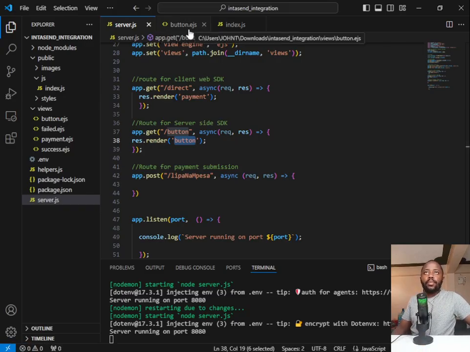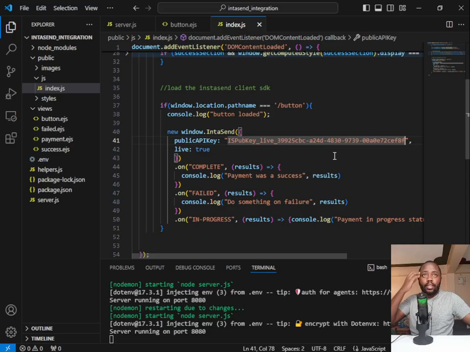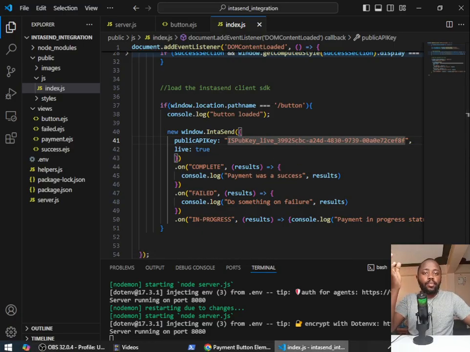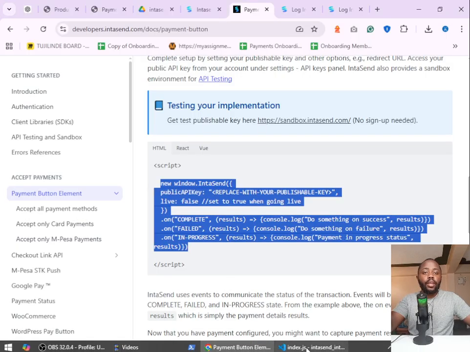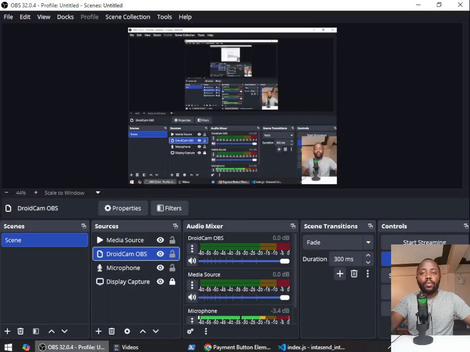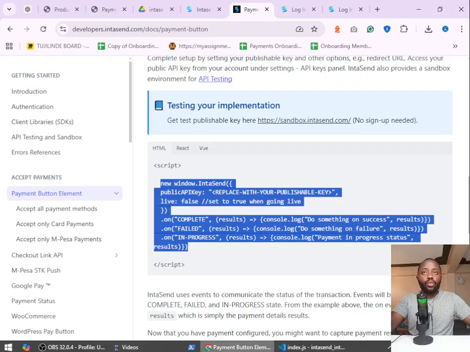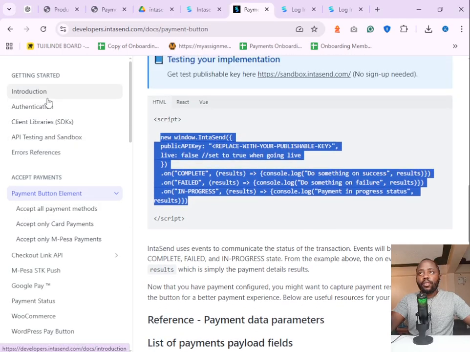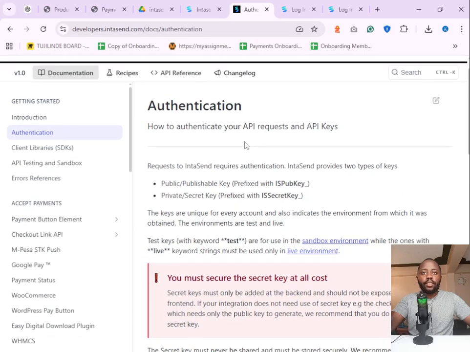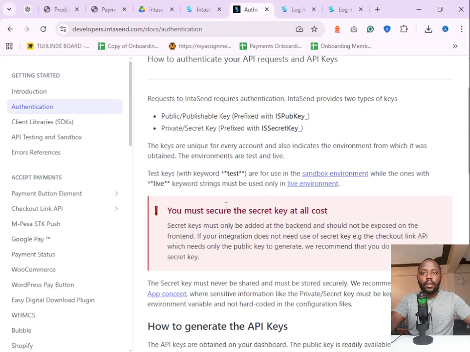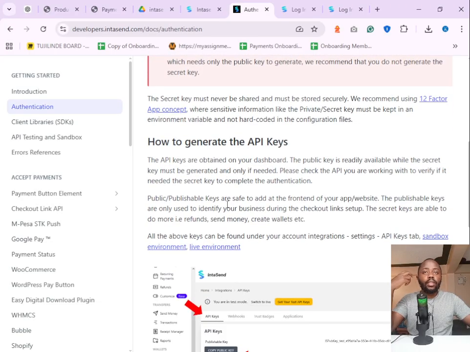There's no harm in displaying your public key. That is what I want you to understand. For example, this is my live public key. There's no harm in displaying the public key, because after all, it's going to be publicly available. For example, if you go to authentication, you can see that the public key is supposed to be used on the client side.